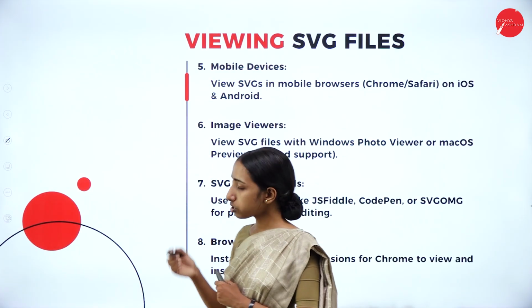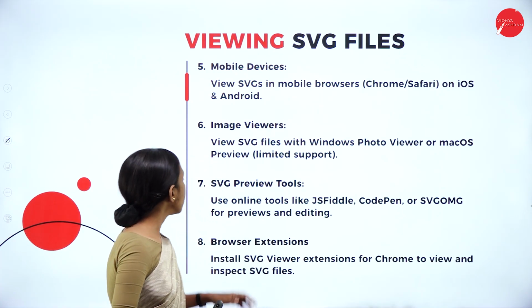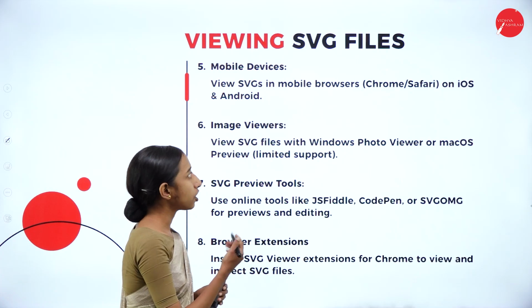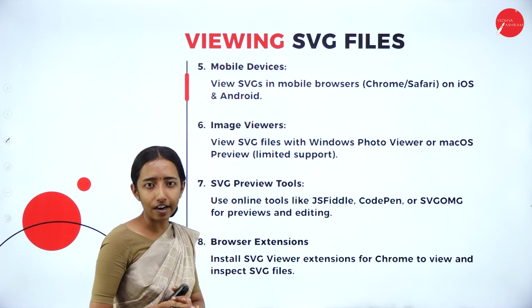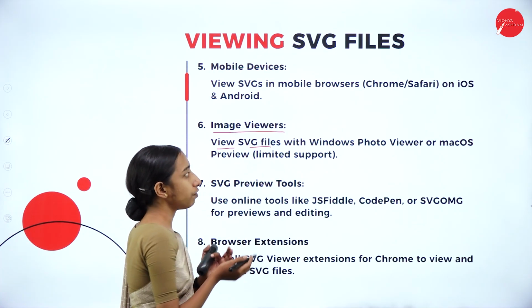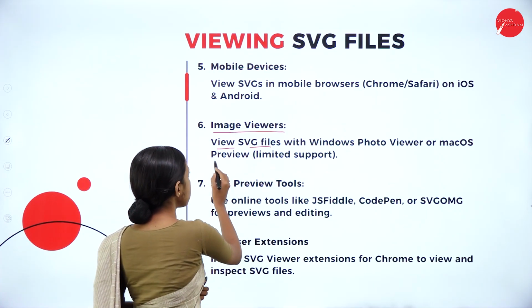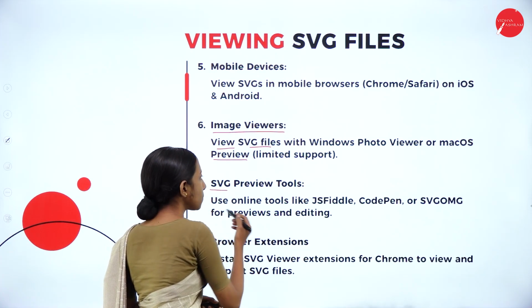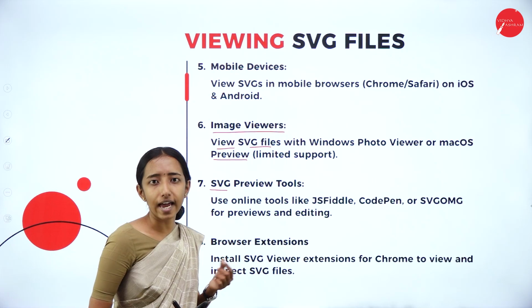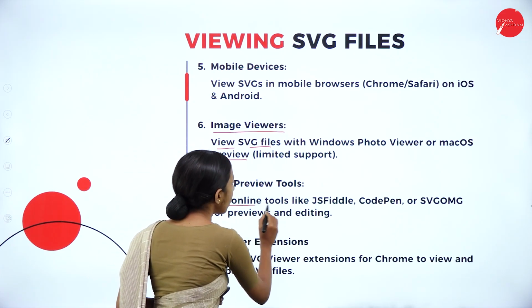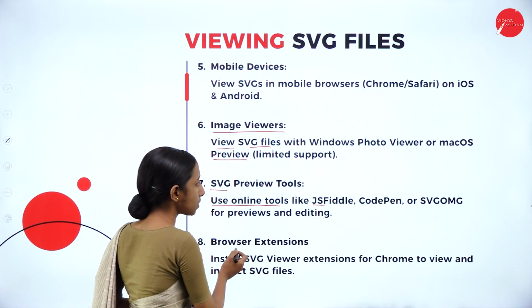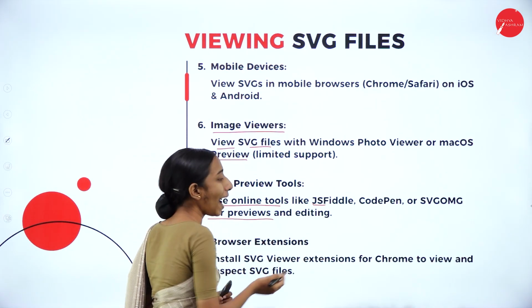Next, here we also have other platforms like mobile devices. View SVG in mobile browsers like Chrome and Safari on iOS or Android. Next, image viewers. View SVG files with Windows Photo Viewer or the macOS Preview. The next is SVG preview tools. We also have preview tools for SVG, using online tools like JSFiddle, CodePen, or SVGOMG for previews and editing.